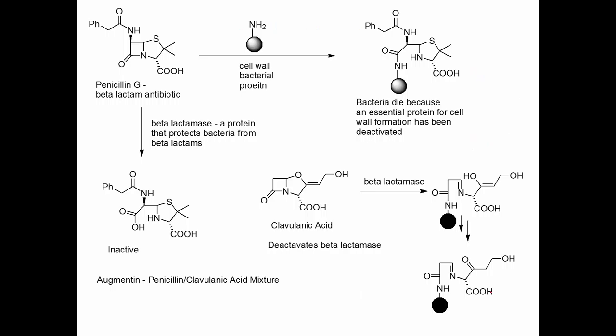This is a special type of lactam that's very important in medicine. This is called the beta-lactam, and this is just a four-membered ring with cyclic amide. Normally amides aren't all that reactive, but this one is activated due to angle strain. Because it's in a four-membered ring, it wants to open that four-membered ring, and that tends to make it more reactive. Penicillin is an important discovery by Alexander Fleming in the 1920s. He noticed that one type of bacteria was killing another type of bacteria. Then chemists wanted to try and isolate what the specific material in that bacteria was that was causing this effect, and they isolated penicillin.